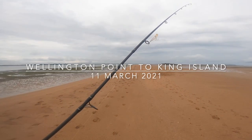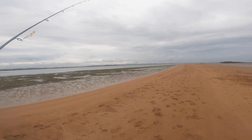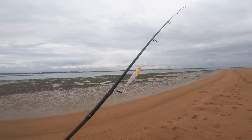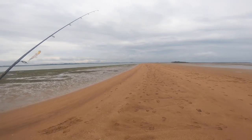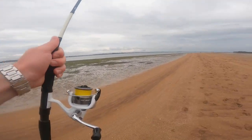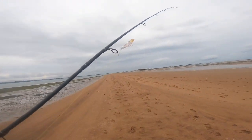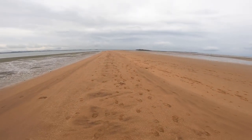Just walking across to King Island — it's a super low tide and we've just had some big thunderstorms in Brisbane and they've cleared up. I'm going to be using my 70 mil sugar pen surface lure, trying to get something on the surface on these sand flats and weed beds. I've got my Sienna 2500 reel, some eight pound braid and twelve pound leader. Yeah, this is normally all covered in water at high tide.